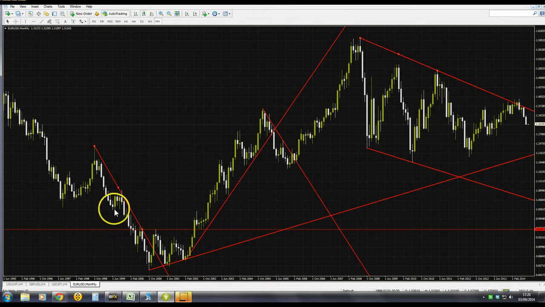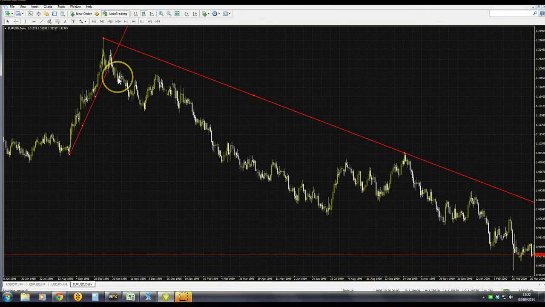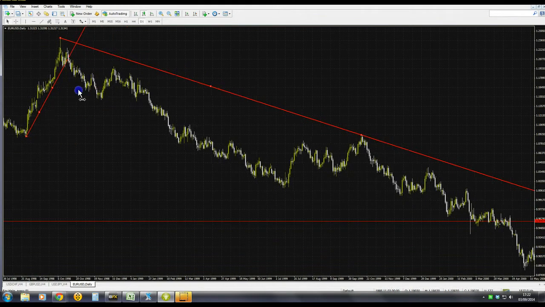So let's see, 1st of June 99. So we'll go to a 4-hour chart. I'll pause this. I'll go back to that time. So when you know you're in a short-term market now, after the move up, you know you're short trading.